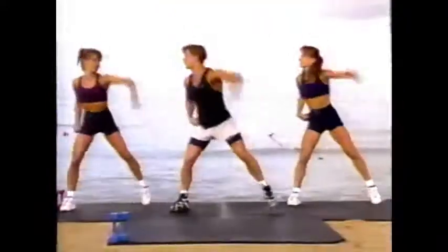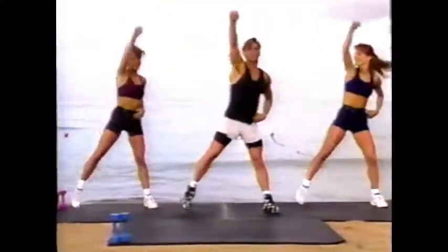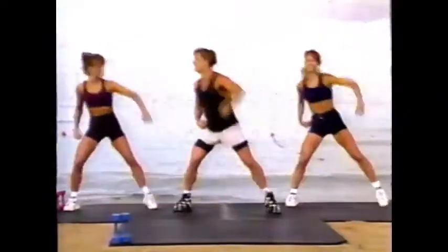Because I know hockey players that are doing aerobics just for... Hockey players, sure. Lots of sports teams are getting into it. Boxers also. Boxers for sure.